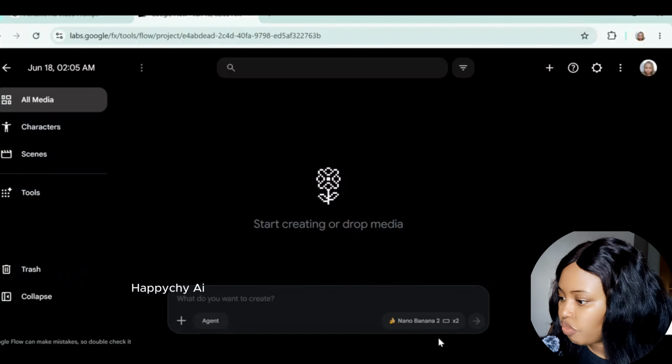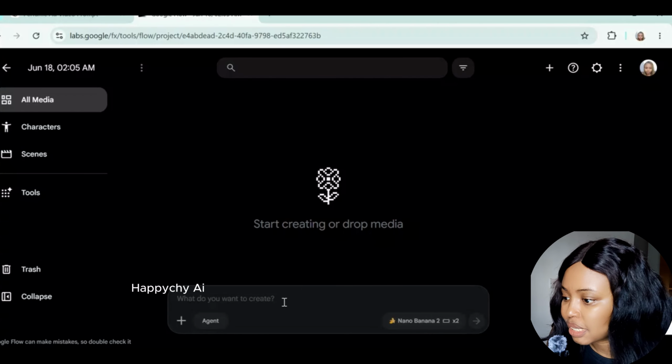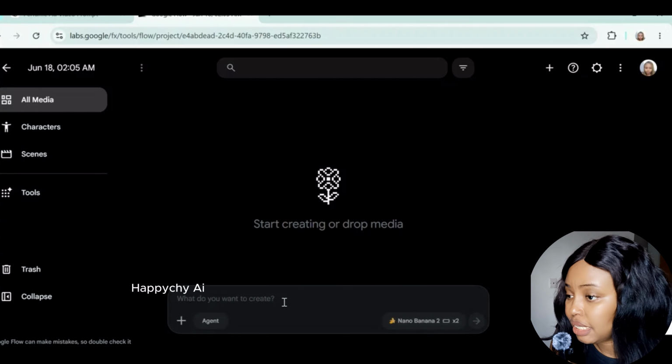Now when you get to Google Flow, please follow this step diligently, don't miss any. Immediately you get to Google Flow, go to characters. You see characters here. All right, if you want consistency, follow this step. You paste that prompt. Immediately you paste it, you can either leave it at Nano Banana 2 and click on generate. All right, now it is generating.